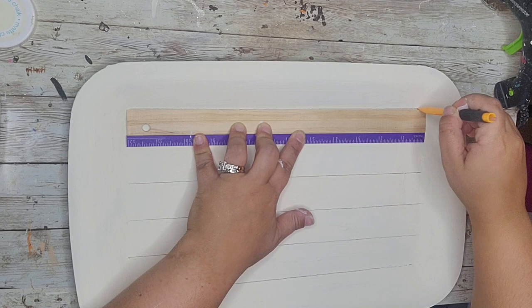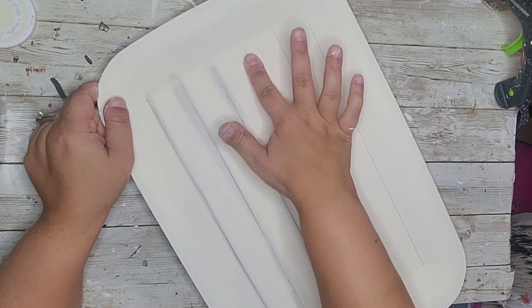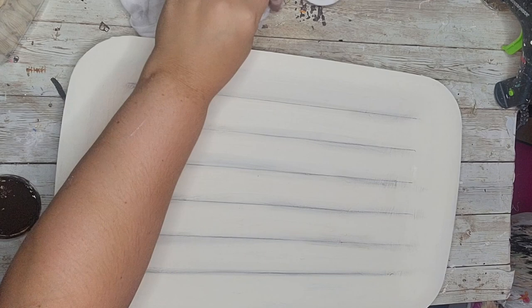After that, I'm going to take my finger and I'm going to rub over each one of these lines to really give it that shiplap look. I've tried a lot of different methods, but this pencil method and then you rub it with your finger works the best for me. After that, I'm going to take this little chunky brush, and you know me, I love to make things look rustic.